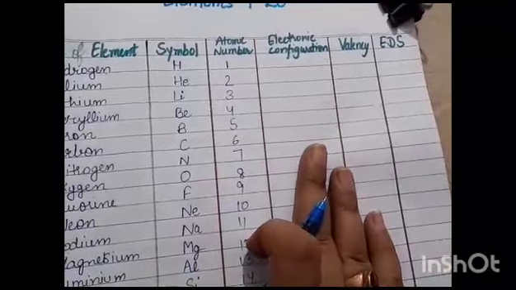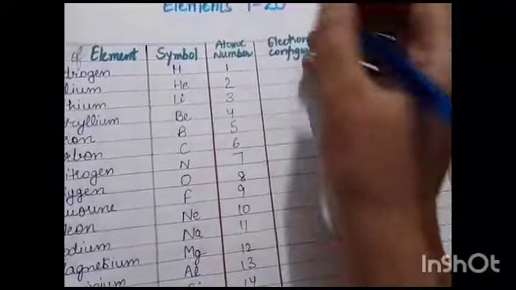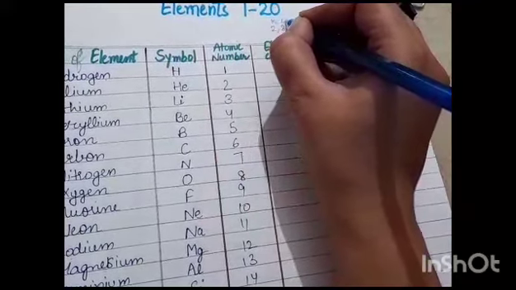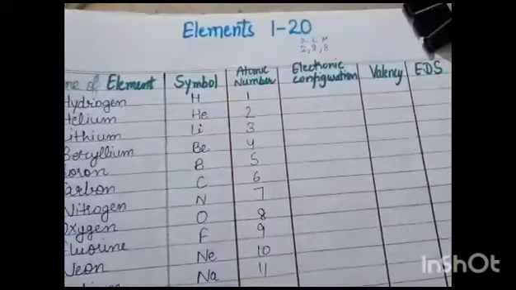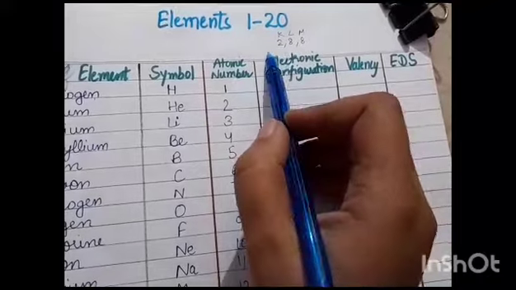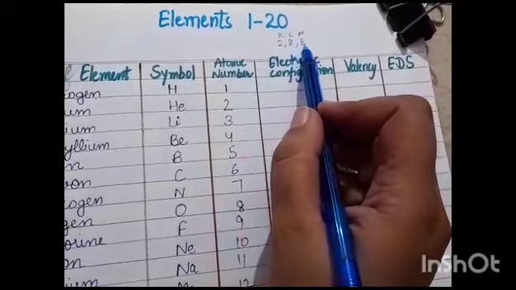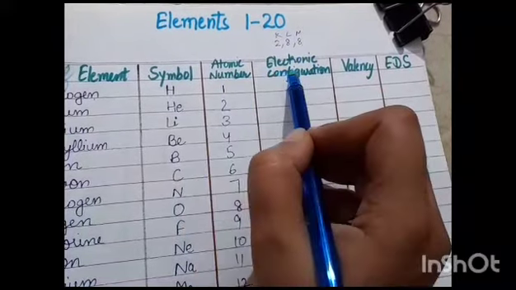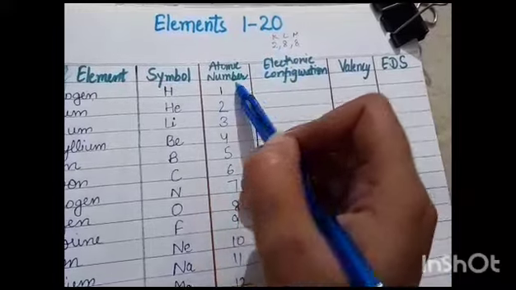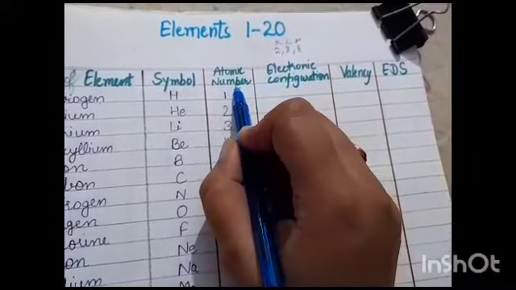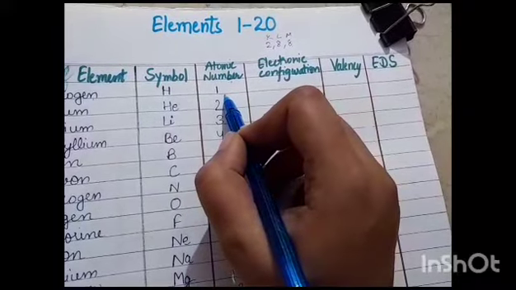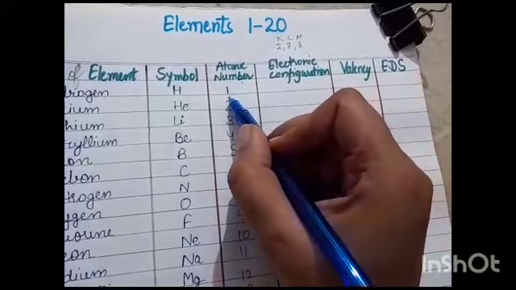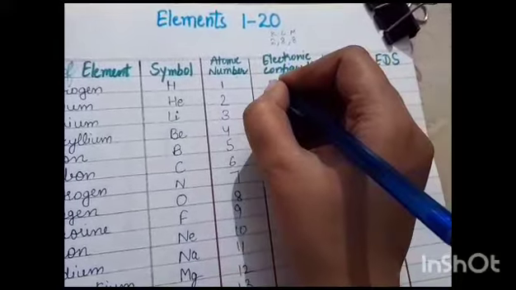Now, electronic configuration. What is the electronic configuration? Electronic configuration is 2, 8, 8. That is K, L, M shell. In first shell there are 2 electrons. In second shell there are 8. And in third shell there are 8. The number of electrons are according to the atomic number. For example, if hydrogen has atomic number 1, then it has electrons equals to 1. One electron to be filled in K shell. So electronic configuration is 1.